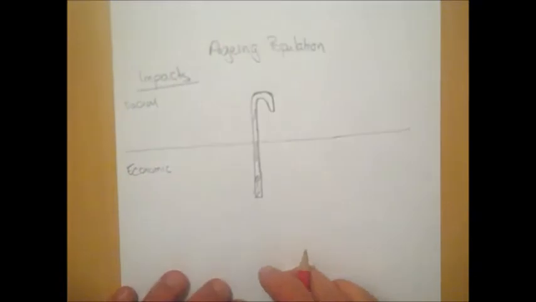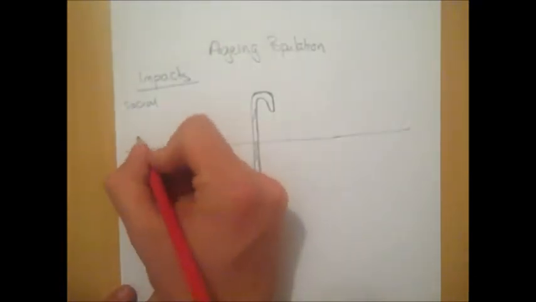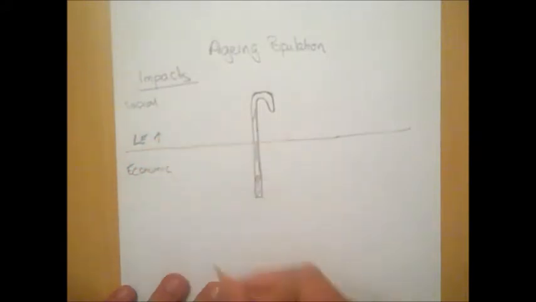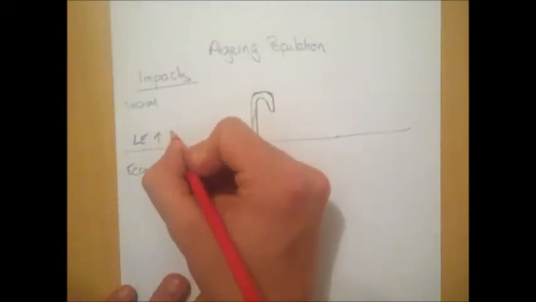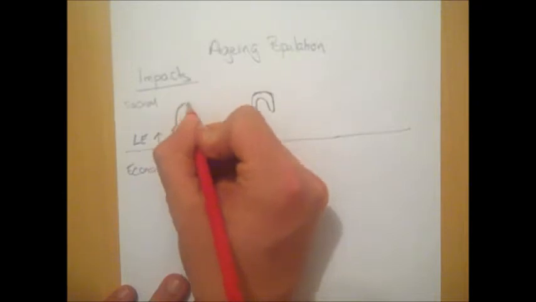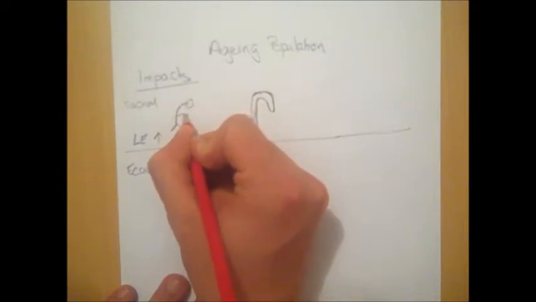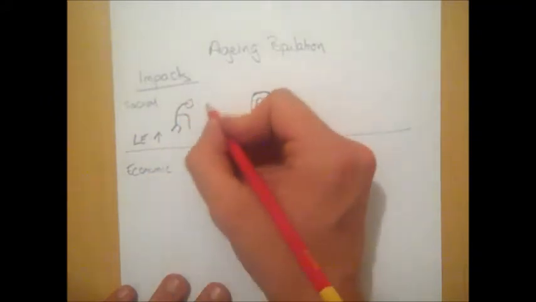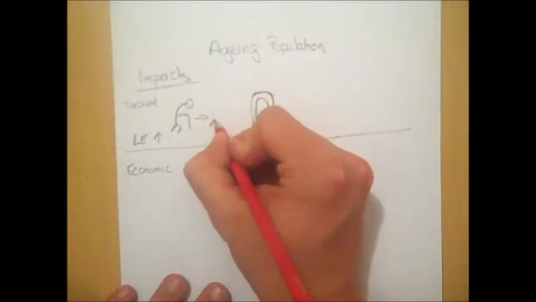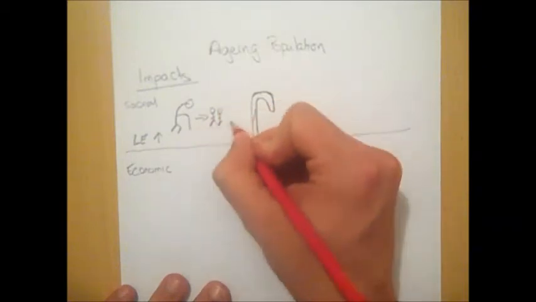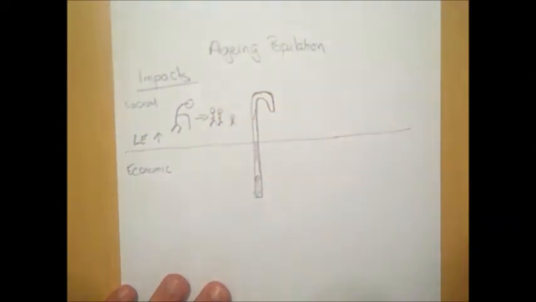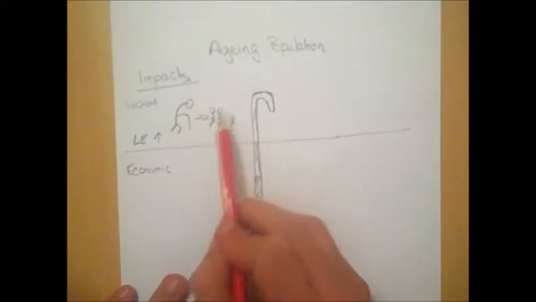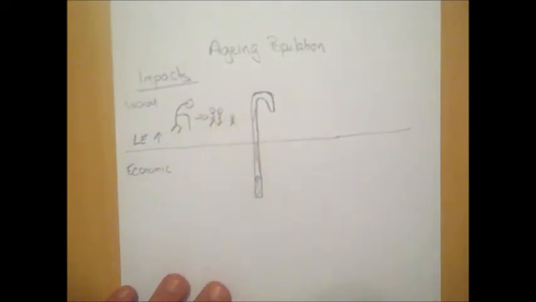Now socially, what we're going to see is a life expectancy increase. On top of this, we're going to see a large number of elderly dependents, okay, putting a large financial strain in terms of the amount of care needed on their relatives and younger family members. This could mean a smaller number of children in families, as most of the money is spent on looking after elderly relatives rather than bringing up a young family.